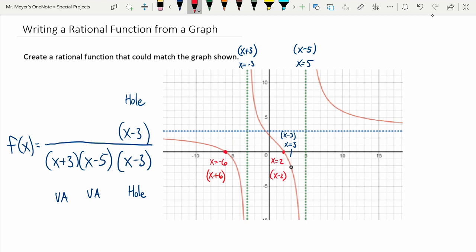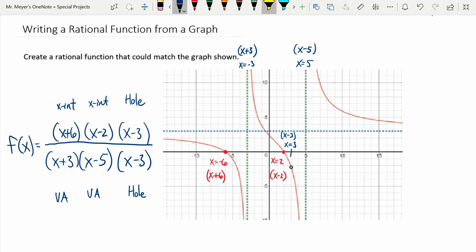X-intercepts occur anytime the function itself is equal to 0. So as though I didn't have an f of x here anymore, and instead I had plugged in a 0. Well, that means that what I'm looking for essentially is when the numerator of this function is equal to 0. That's going to cause those x-intercepts. So I can add those values into the numerator, x plus 6 and x minus 2. This is an x-intercept, and that's what's adding it into this overall function. And this is an x-intercept, and that's why I'm adding it into the creation of my function here.